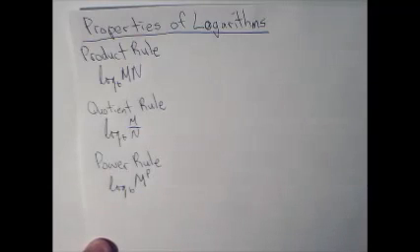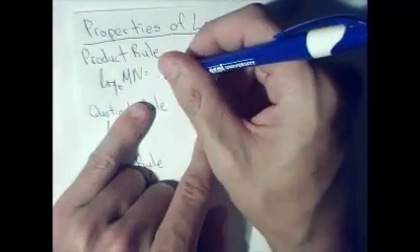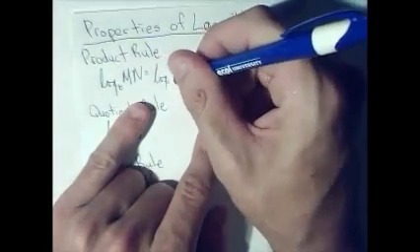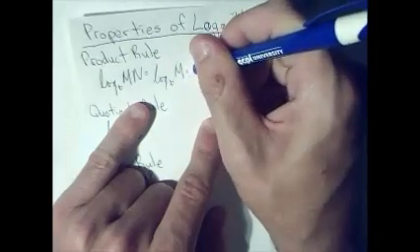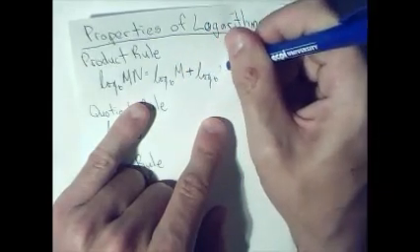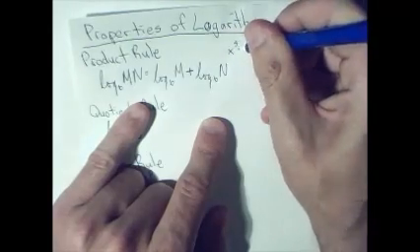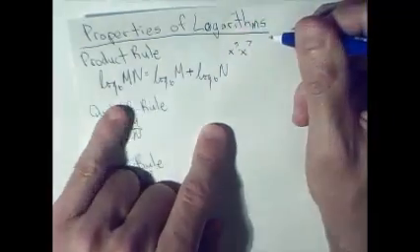These are properties of logarithms. We're going to have 3 of them, and they're all going to mirror the same properties of exponents that we had before. Product rule. We just went over that one. When I have a product as an argument, that's when I can split up 2 different logs over a sum. That's when I would add my exponents, so I'm going to add my logarithms. This is the one that mirrored x to the power of 5 times x to the power of 7.